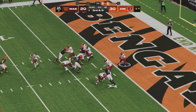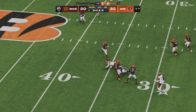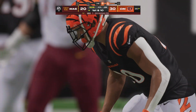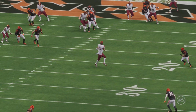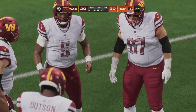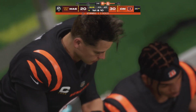Off play action. Daniels. Pass taken in by his big tight end. And he'll be taken down, but they've got this one up to the 35-yard line. A big one there on 3rd down. They hit for 30 yards. And here's a spot where this offense says, we got to start making something happen. We're down 2 scores. It's the 4th quarter. We've got to start moving with some urgency. And here's a big play that gives them a ray of hope that they can get back in this one.